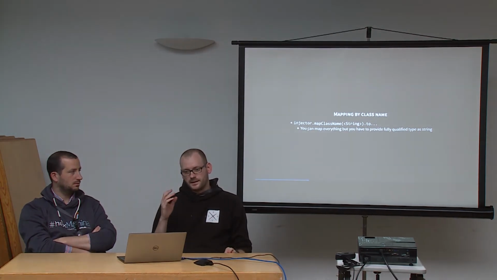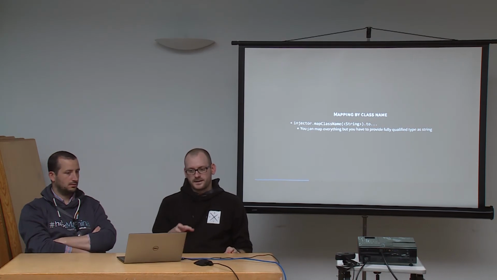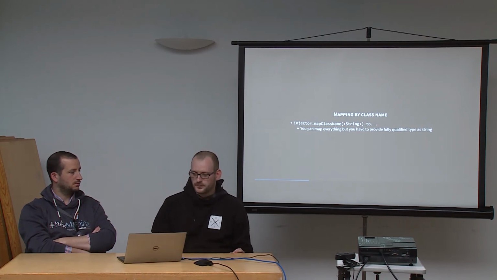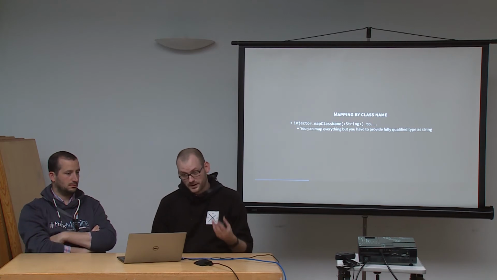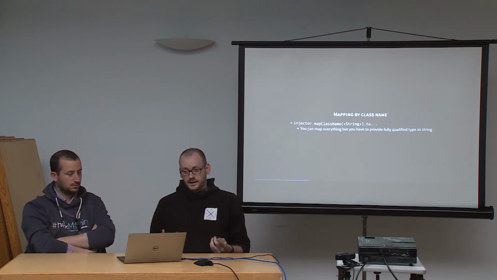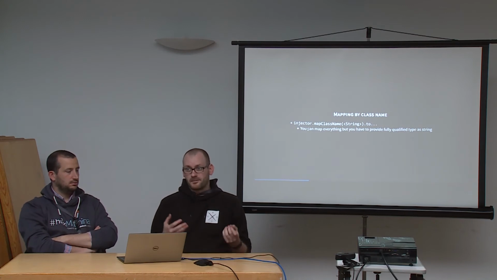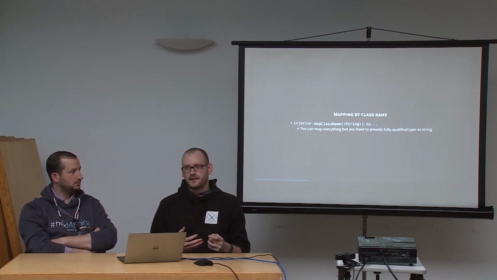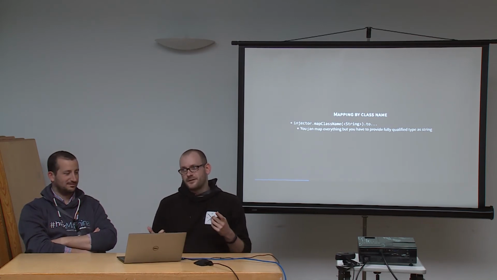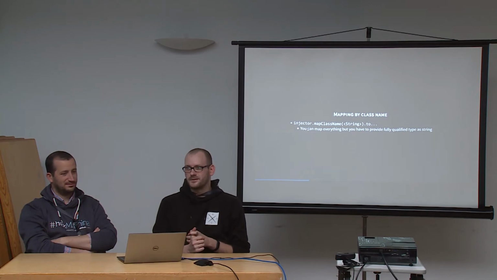It has the set of methods that I showed before. So map class name .to. And it has the same set of methods that are in that interface. So map class name to value, map class name to name, to singleton, and so on. Those are there. Yes, you can map anything. It's going to work, but it's a bit of a pain to maintain because you have the class name as a string. So refactoring will not work on the strings. You need at least not the Hex developed one.